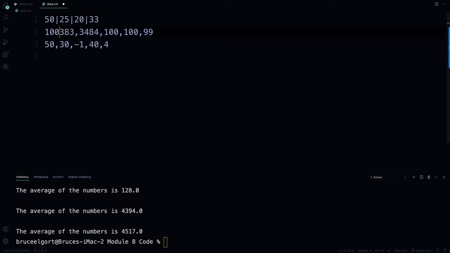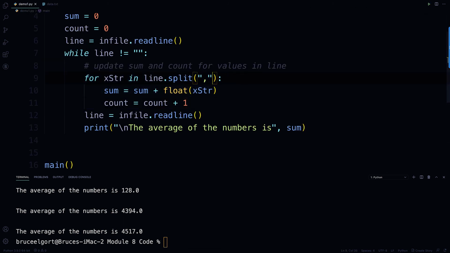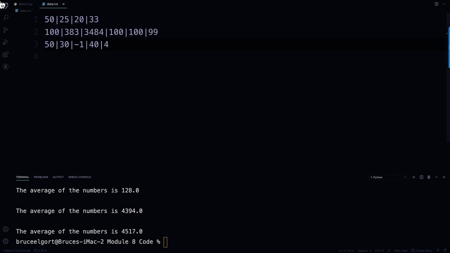Sorry about the dog. I'll change this in the code to be a pipe, and I'll run it, and you'll see we get the same results. So it's just splitting using that pipe instead of the comma.